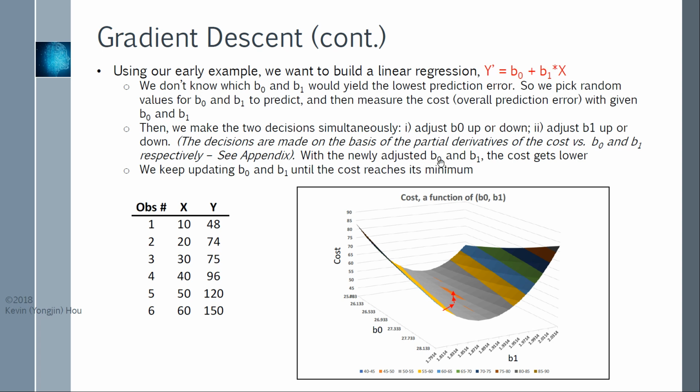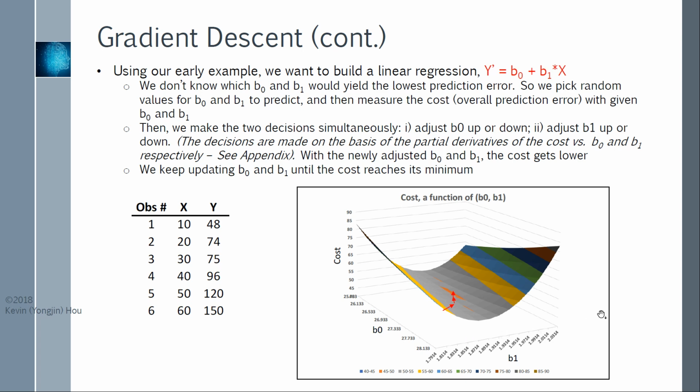By keep adjusting the B0 and B1, the cost gets lower and lower. Eventually, the cost reaches its minimum, and at this time the B0 and B1 values are the best estimates of the linear regression, then the job is done. Something like this. We start with certain random B0 and B1, then along the path, the cost gets lower and lower, which is like an ant climbing through a path to reach the bottom. In our case, the cost of the prediction is the minimum.